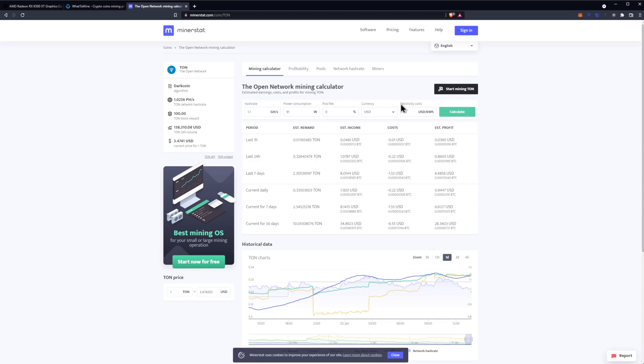It does get considerably better on TawnCoin — the open network — where you end up with $0.86 per day after power. Technically, this is the best ROI you can currently obtain at retail off the shelf from places like Micro Center, where they are available. Unfortunately, that ROI window will expire before Tawn is no longer mineable, and at that point you're stuck with basically RavenCoin, which won't net you much even if you built a full rig. I wouldn't recommend purchasing the RX 6500 XT for mining under any circumstances, really — unless you truly can't afford anything else and want some Tawn, in which case you'd earn roughly 0.3 Tawn per day, which isn't fantastic.